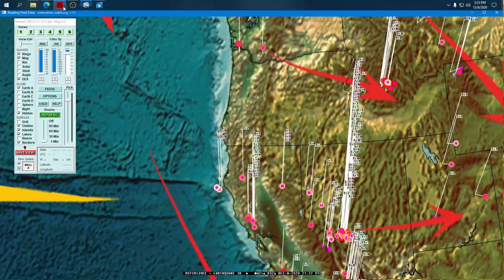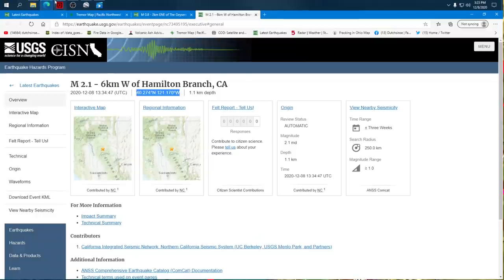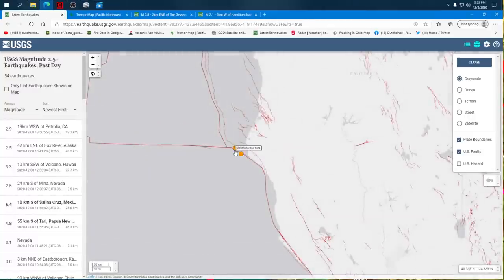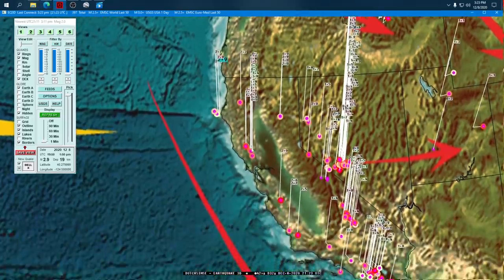And we're right on the edge of the volcanic field. That's where this little swarm is. So wait a second. Swarm here at a volcano. And swarm here at a volcano. With the biggest of the bunch, 3.0, coming in on the red line right at the pinnacle tip out in the ocean of the Juan de Fuca. Out here. So 3's here. 2's over at the volcanoes here. 2's down to the volcanoes here. And then a spread of 2's going down across the Bay Area.